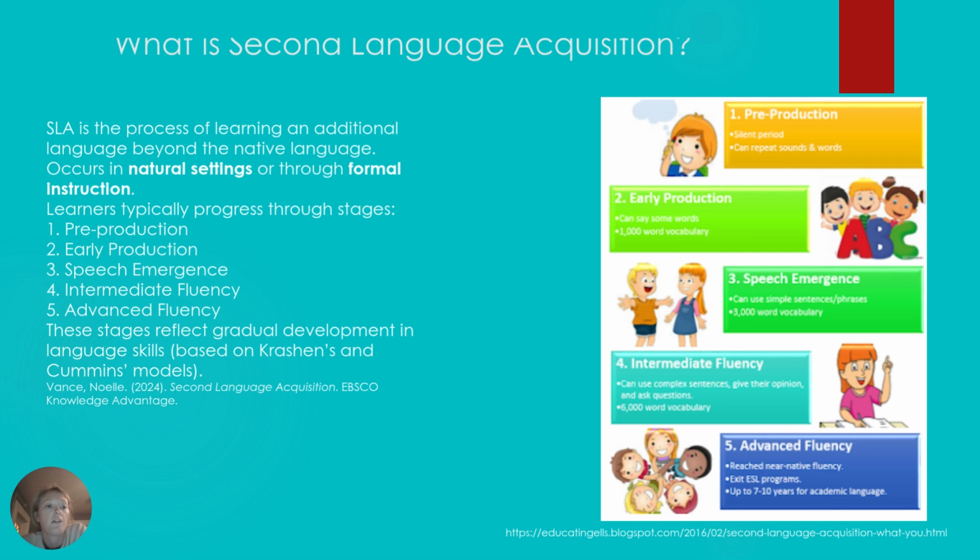The fourth stage, the intermediate fluency, you're going to see an increase in their levels of accuracy, an increase in their ability to express thoughts and feelings. By the end of this, they are going to know about 6,000 words, and they're going to be able to predict, express a lot of higher level cognitive abilities. The fifth stage, that advanced fluency, it would be comparable to a native speaker of the language.